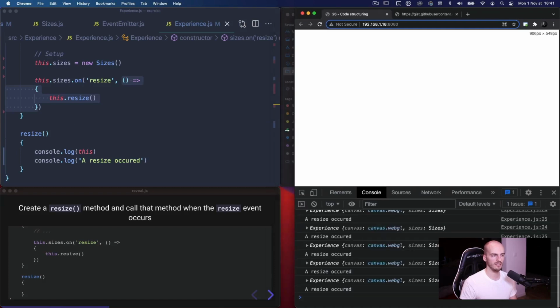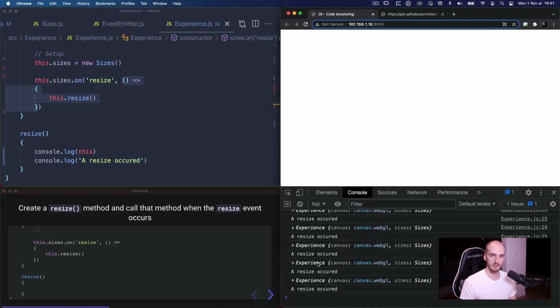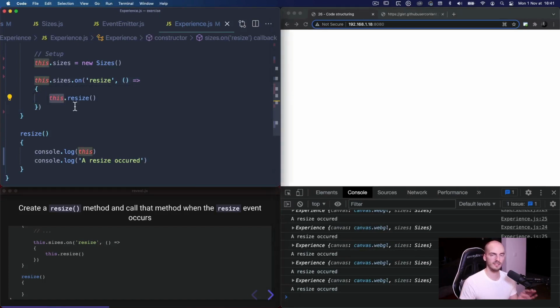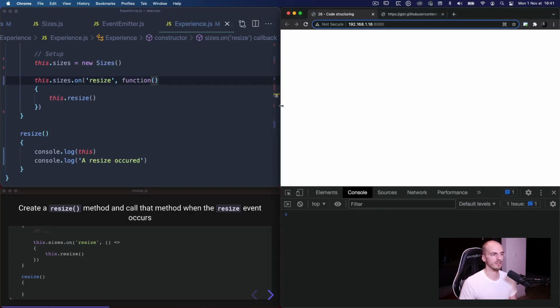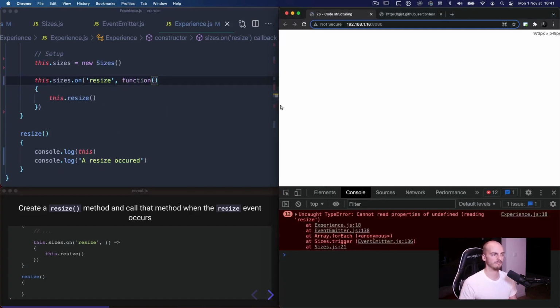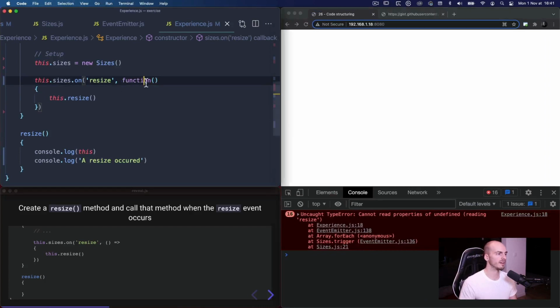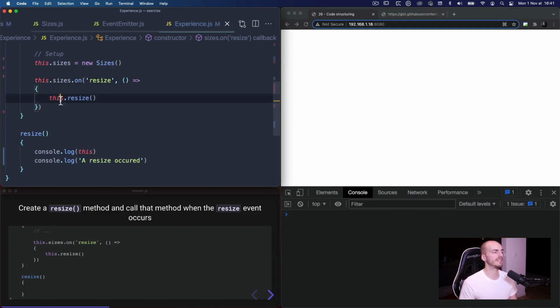And right here, I still have access to my experience. This is still the experience. If I replace that by a traditional function, as you can see, we lose it. So that's why I'm doing an arrow function like this, and then calling this method I have, so that I can still access the context.